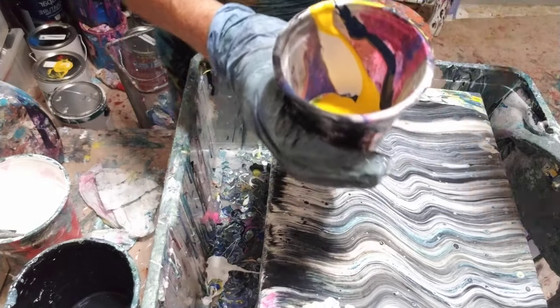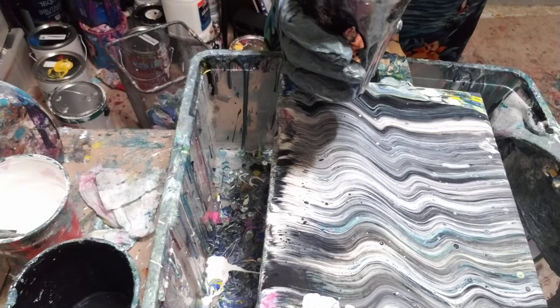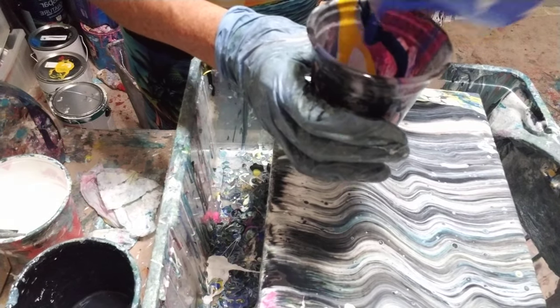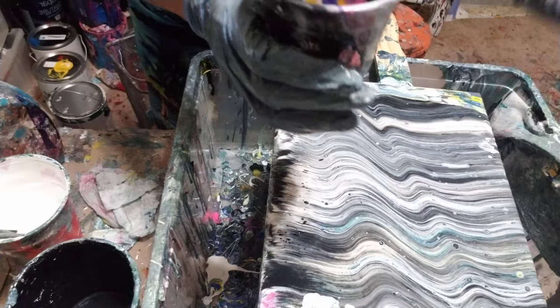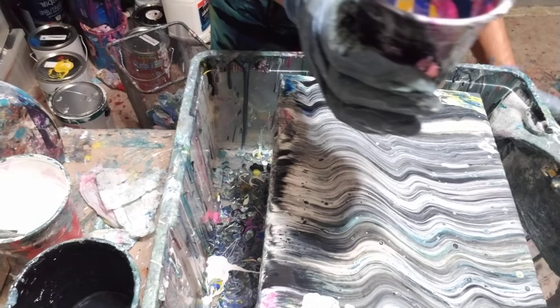Yellow always likes to get thick. Okay, what else do I want to add? Anything else? Should I go a little more blue with a lighter thumb? Ooh, that one's good. Does anybody else have this problem where they're always thickening, like, fast? I know it's warm here. That's the only thing I can think of that causes this to happen.